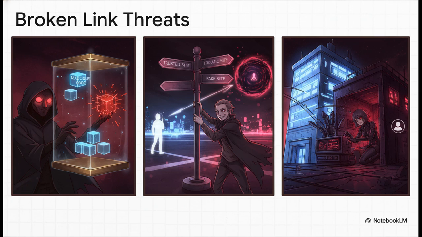They can go register that expired domain or take over that abandoned resource for themselves. And then, in an instant, they can hijack all the traffic that was meant for the original trusted destination. And from there, they can inject malicious code, set up phishing pages to steal your data, or even establish surveillance operations, all by exploiting the trust we have in the site where that broken link started.